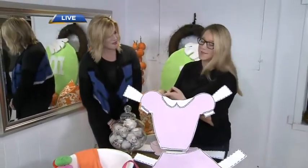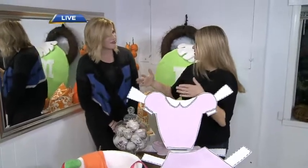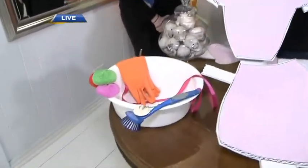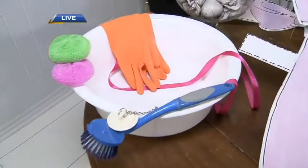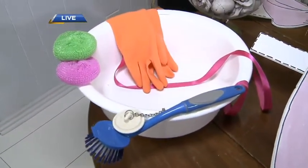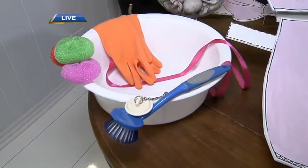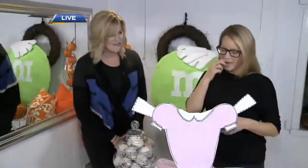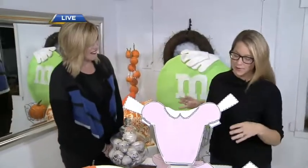I was inspired by this because last year Today's Parent did a great washing machine. It was a box with, again, a plastic bowl glued to the front with clothes in it. And we put some knobs on. We actually showed it on Breakfast Television and it was a huge hit. So kind of fun, right? Totally fun.